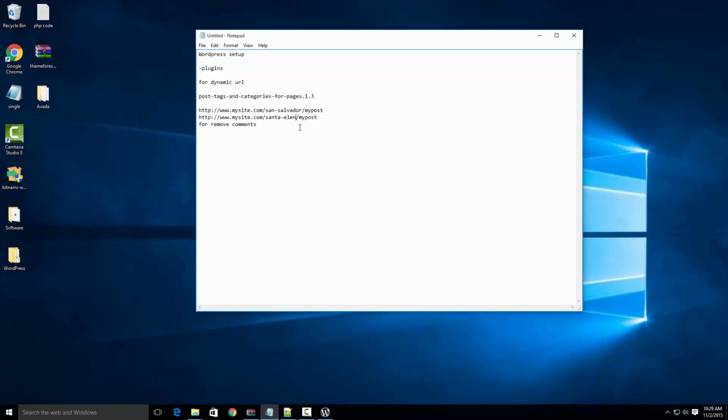So to the search engine, it will look like you have two different pages. You only have to be careful and make the content of the page dynamic.